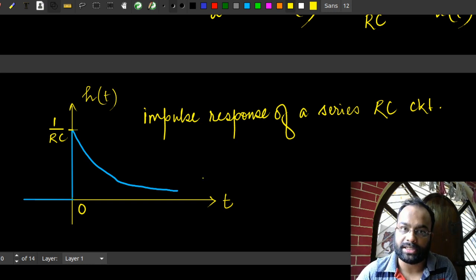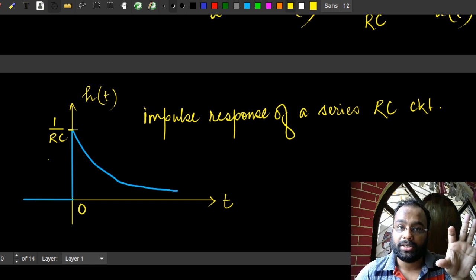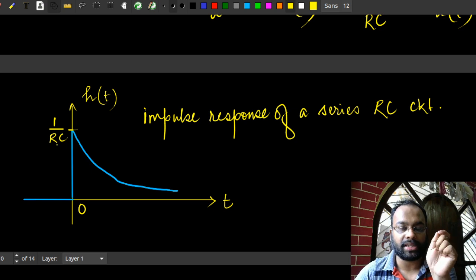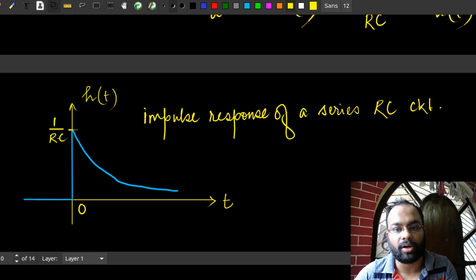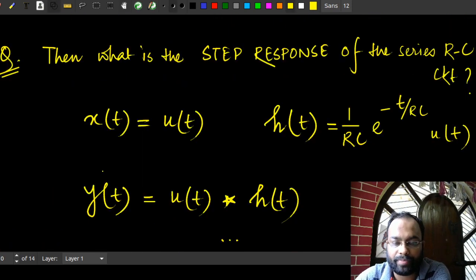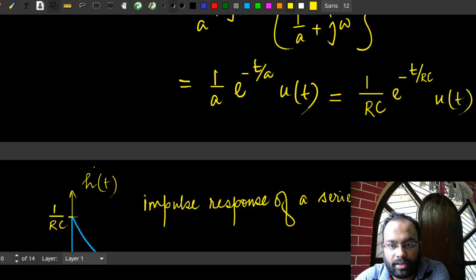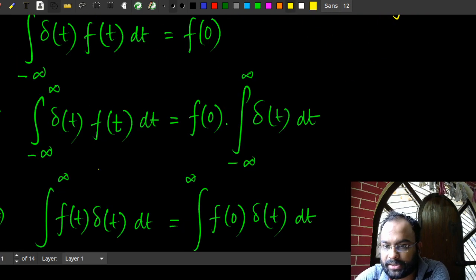It is the discharge happening here, right? But the capacitor got charged due to an impulse. So this is called an impulse charge. By a very short lasting but very high value of input, you charge the capacitor quickly to a value of 1 by RC. But since afterwards there was no input, the capacitor got gradually discharged, and that is how it decayed, right? The output decayed. So yes, this was discharging in a sense.